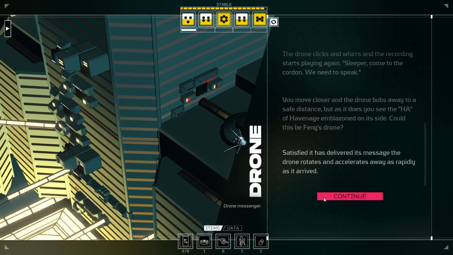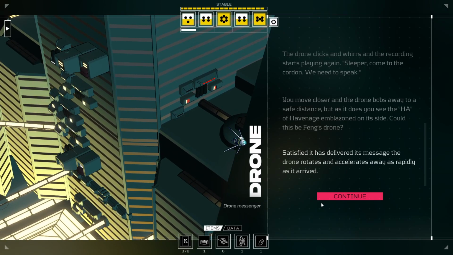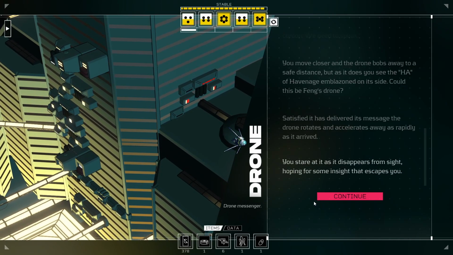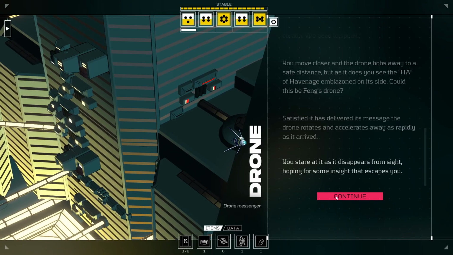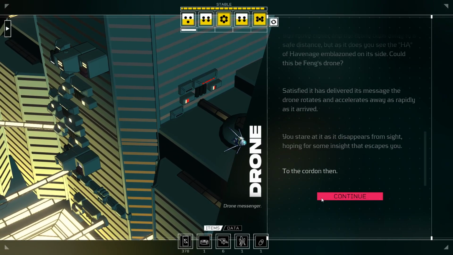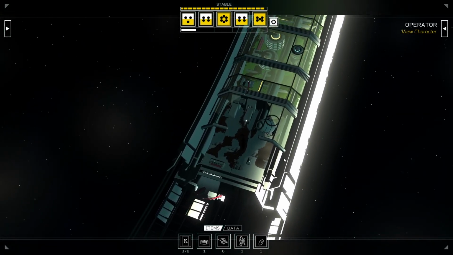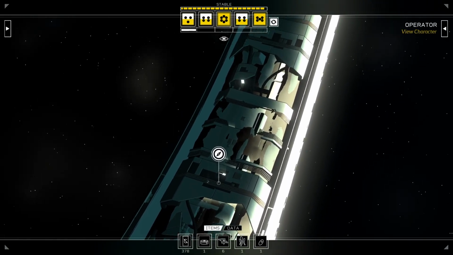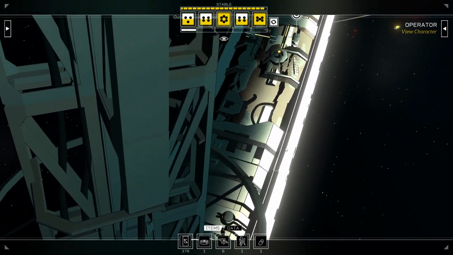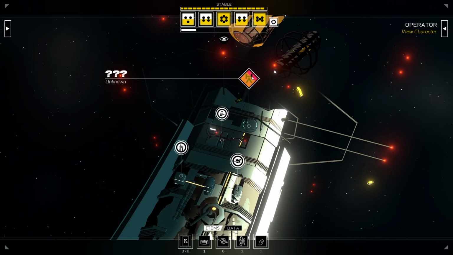Satisfied it has delivered its message, the drone rotates and accelerates away as rapidly as it arrived. You stare at it as it disappears from sight, hoping for some insight that escapes you. To the cordon, then. Could also be someone else in Heaven Edge, but it's probably going to be Feng, right? Question mark, question mark, question mark.